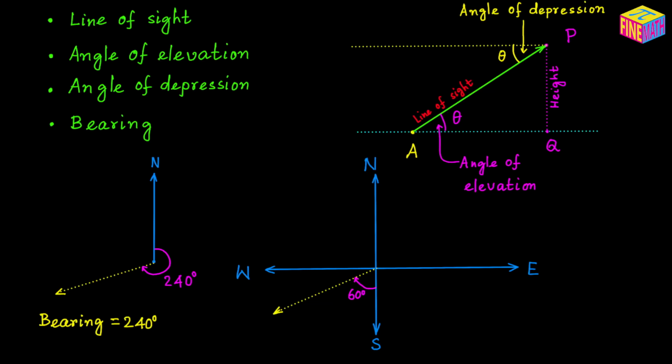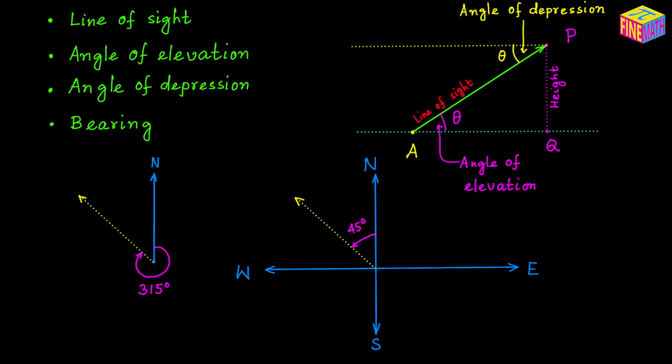So we have to use south as the reference direction. So in this case, the bearing would be south 60 degree west, because the angle has to be measured with south direction being the reference direction, and then it is actually moving towards the west, not towards the east. So we have to say south 60 degree west. I hope it is making sense. And we're going to take another example in the fourth quadrant.